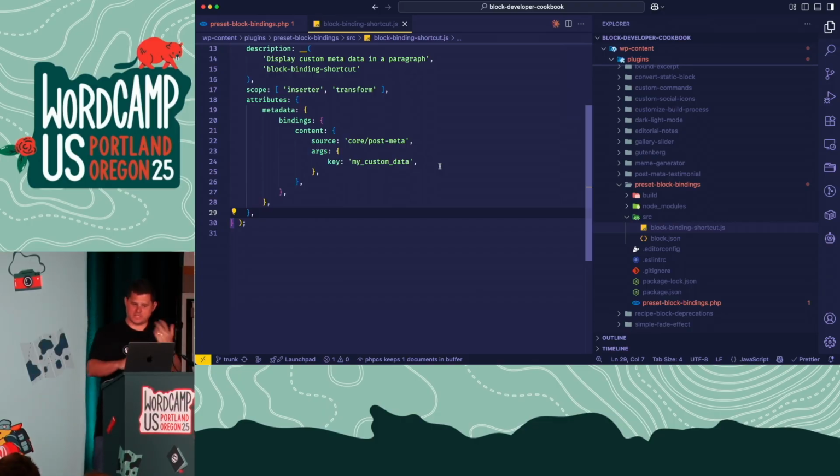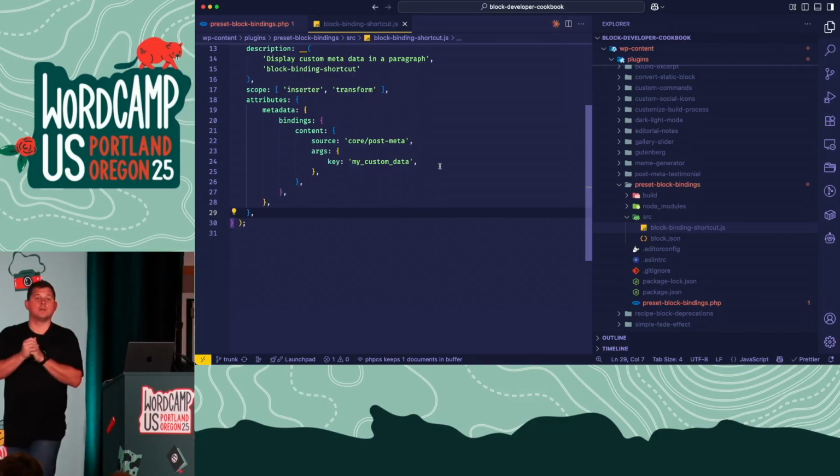This becomes much, much easier now. If you have a client and you say, show my data, now it's automatically connected. It's automatically showing the value of that piece of post meta. And that, I believe, is the end of that. How much time do I have left? Lots of time. So that one's done. Any questions about that? It's a pretty simple one, but it's a lifesaver when you have tons and tons of post meta.